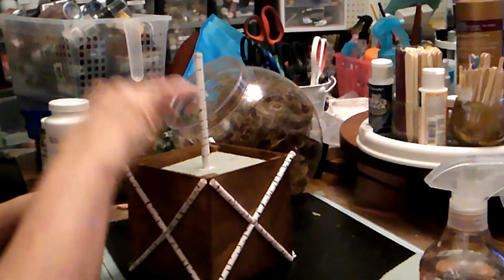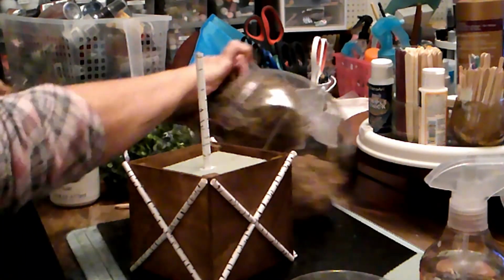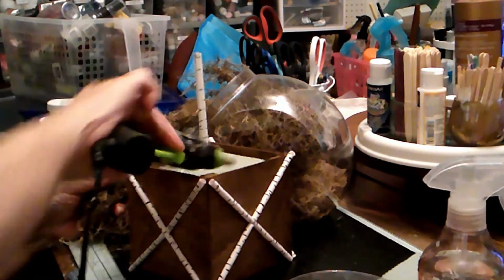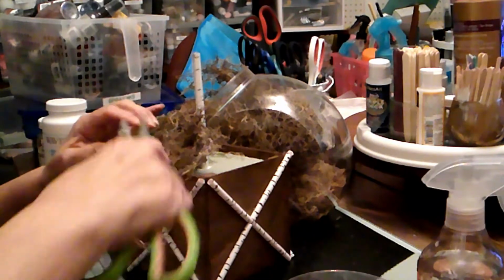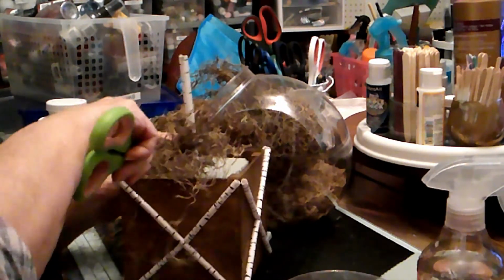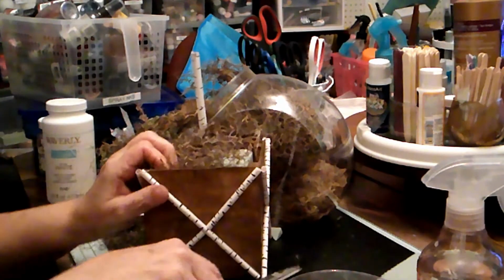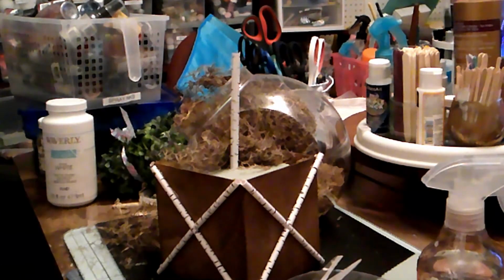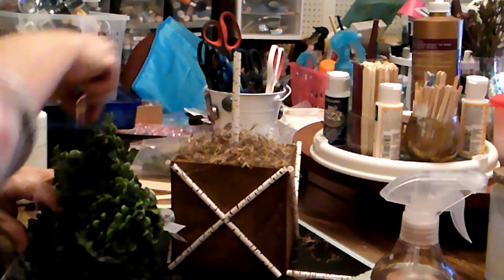Now the other thing I'm going to do is fill this with some Spanish moss. So I'm just going to take some of this. This stuff is so messy. And I'm going to put some hot glue in here, and then just stick that in, and now I want to add some lights to my bunny.